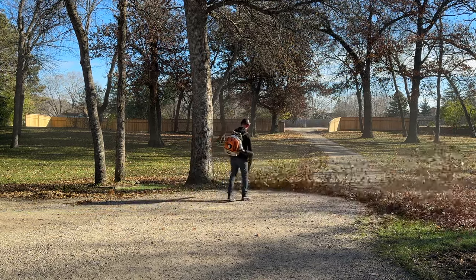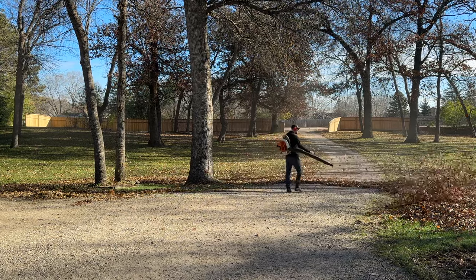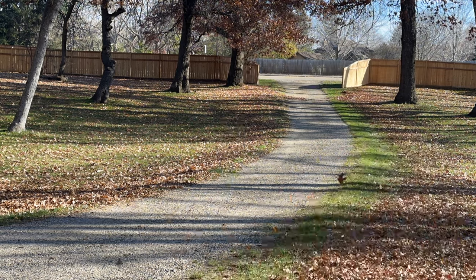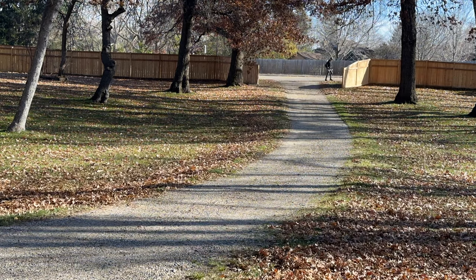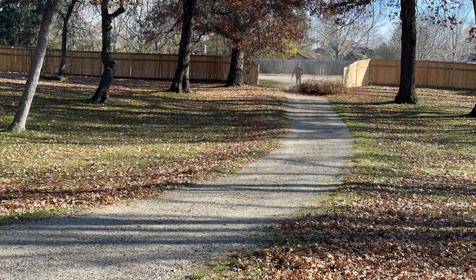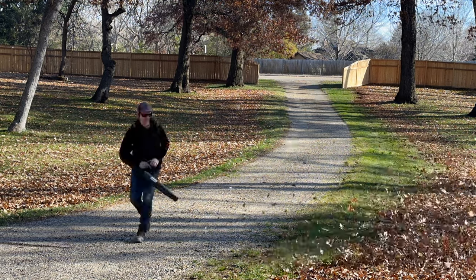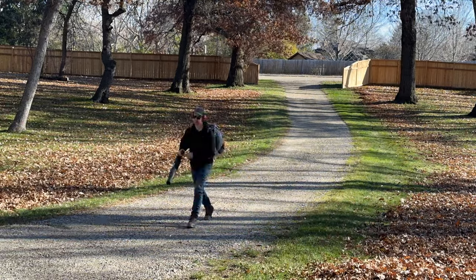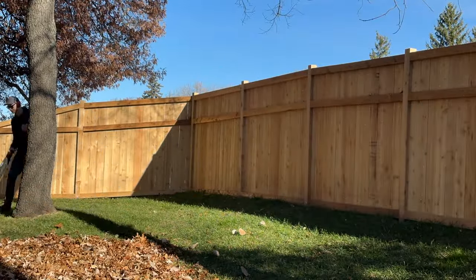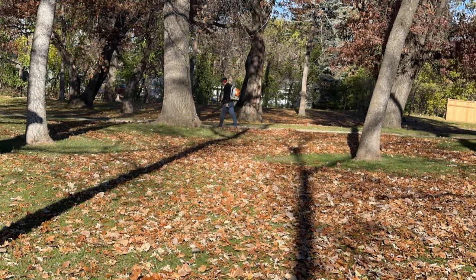Next I focus on the driveway, making a few passes up and down on each side to get the leaves off and out into the lawn. I'm spending just a little bit of time out by the fence — I think it's poor form to blow your leaves into the street. In the yard now, I'm making passes around all the hard-to-mow objects like the cedar fence, my neighbor's chain link fence, and making laps around the base of each tree, doing prep work to make the next steps with the mower go faster.